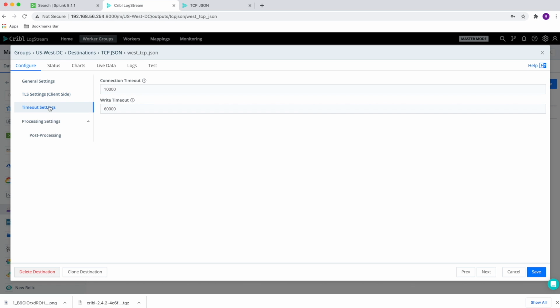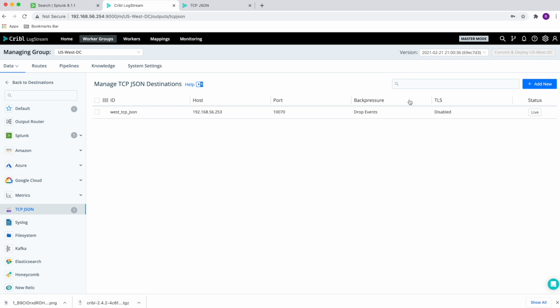We can set up how long we should wait for a connection before we drop it. And there are a few more options along the lines of manipulation of the data on the pipeline. So that is what we have for the data going out from the west to the east.